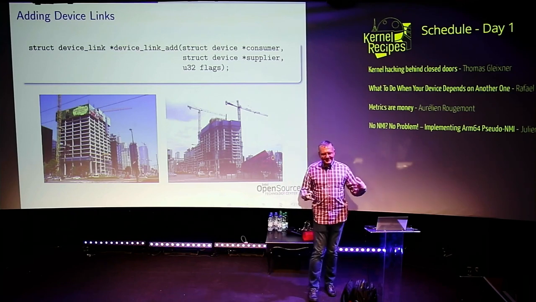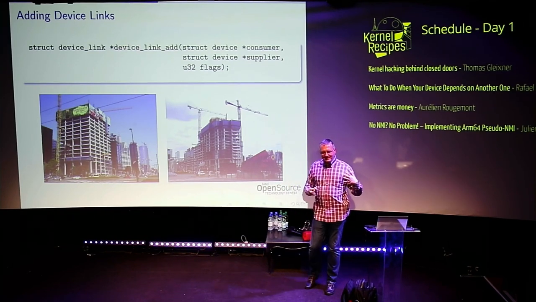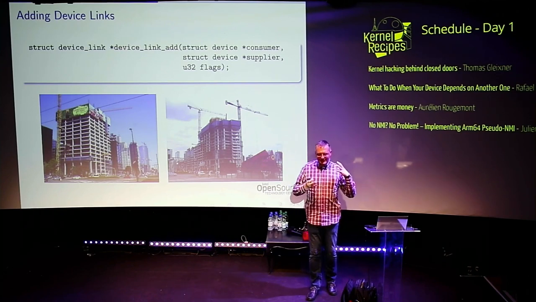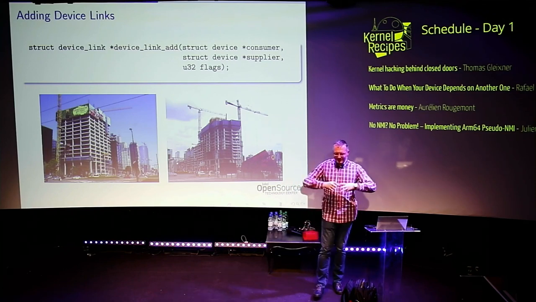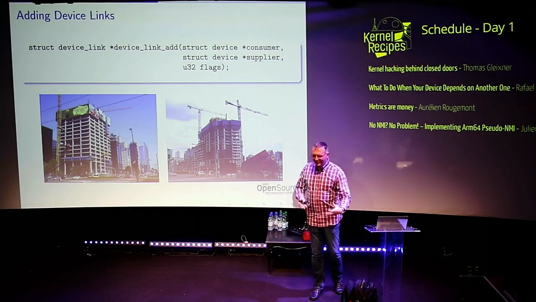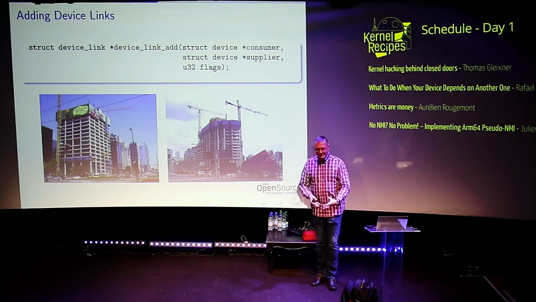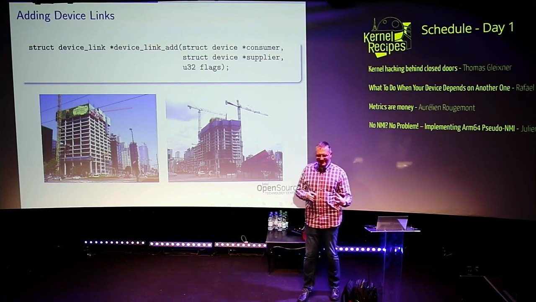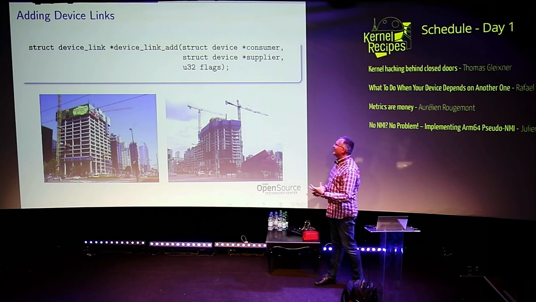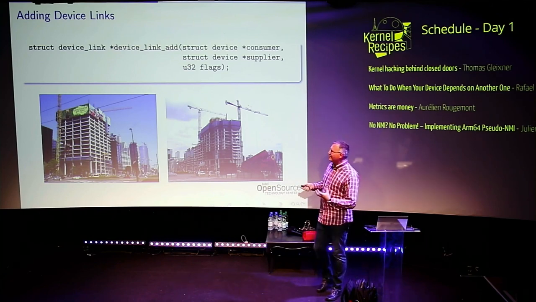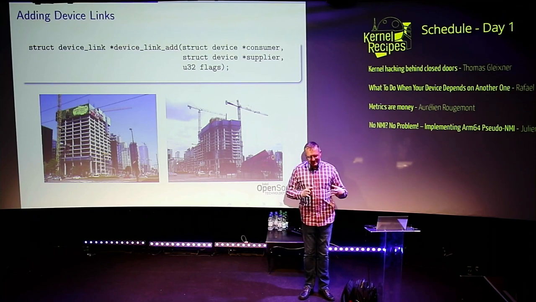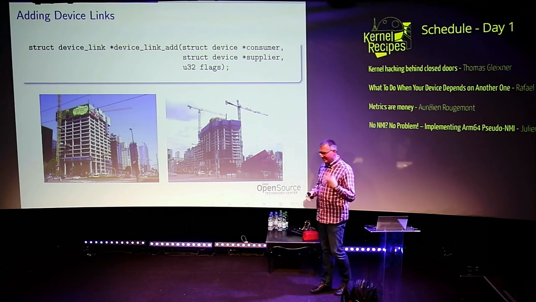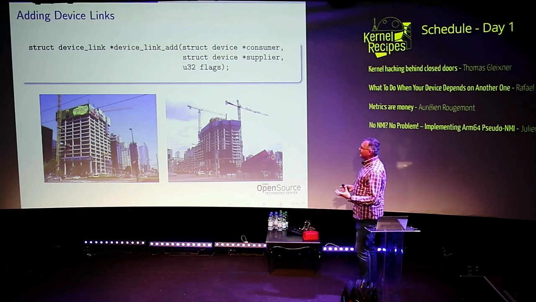Because if there is a circular dependency, it means that something is wrong with the system, because you have to be able to discover all of the devices in a proper order. At least there is one ordering in which you can suspend all of the devices safely. If there isn't, then the system is not realistic, basically speaking. So it tries to detect those cases. Also, if there is not enough memory to create a device link object, it will return null too. But that's trivial.